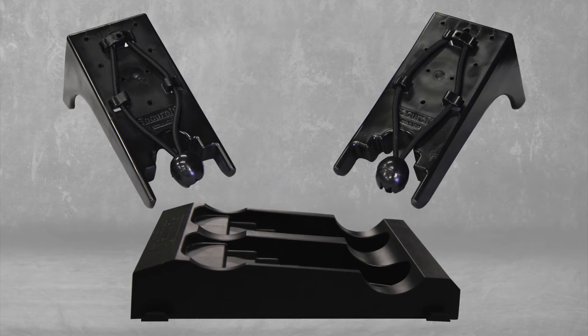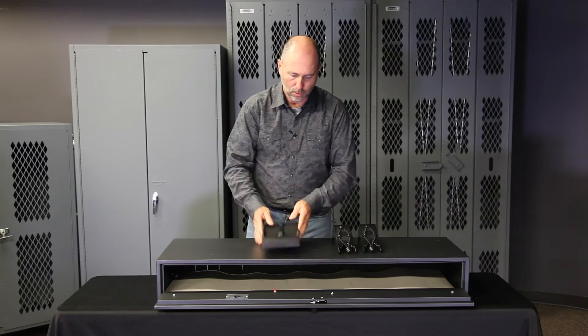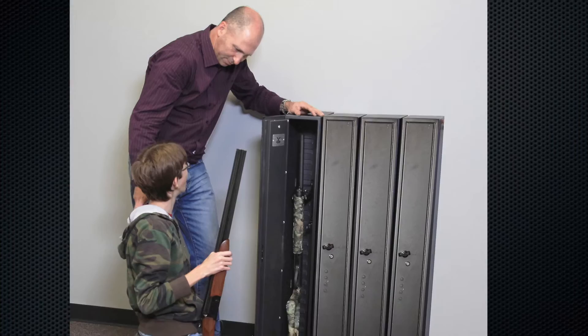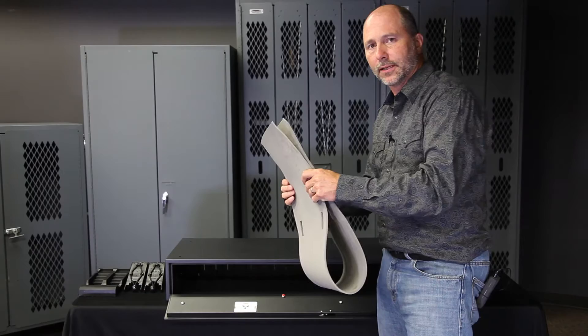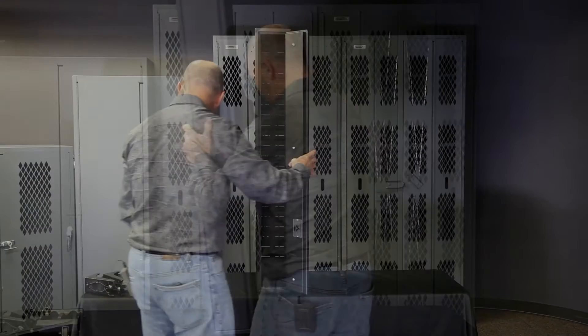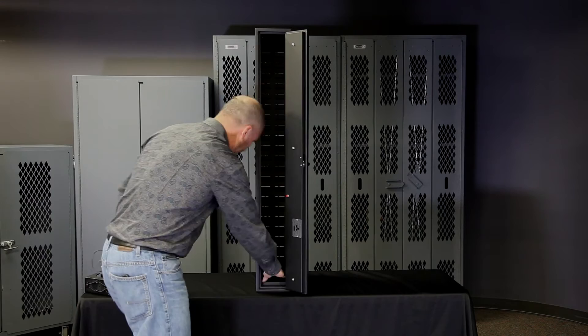Now I want to talk about our vertical application kit. You've got two of our patented upper saddles with bungees and one lower stock base. This allows you to properly store two firearms in a vertical position. The first thing we do is remove the pad — don't throw it away. This pad can be used on your bench for cleaning guns or gun maintenance. It's very versatile, strong, and has a lot of applications. In the vertical application we use the Secure-It stock base that sits in the bottom and two of our patented upper saddles.